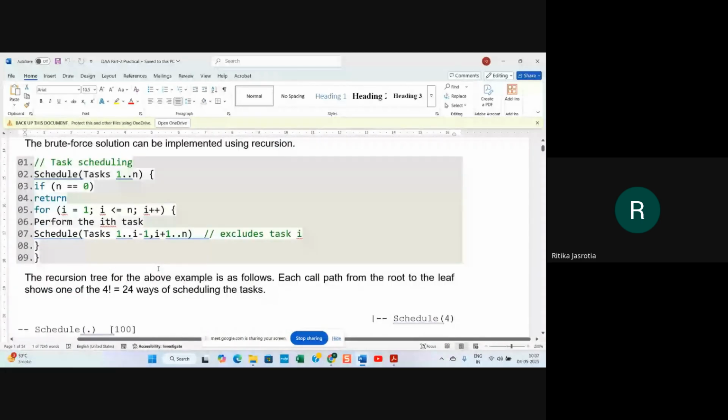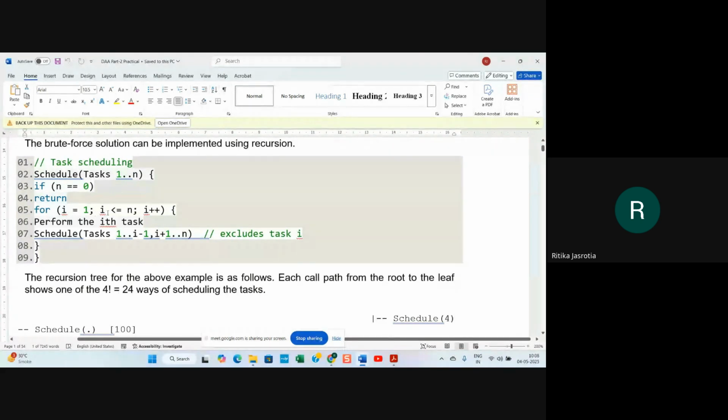Right? So now in the brute force implementation, suppose we take a schedule function, so we are passing the different tasks. If n is equal to 0, then we return because no task is there.